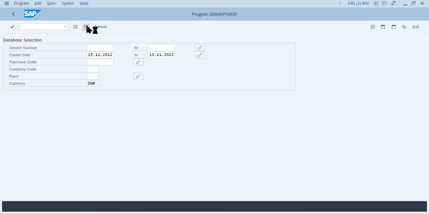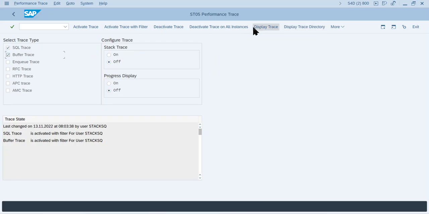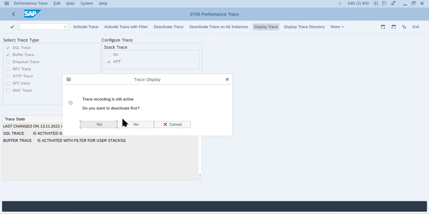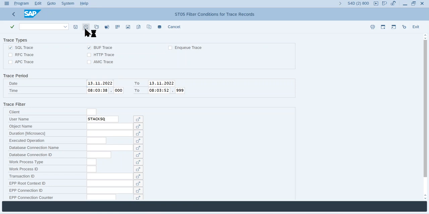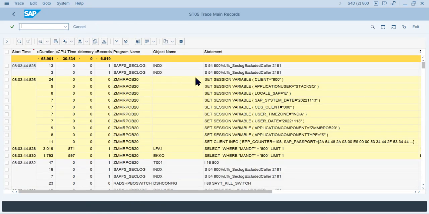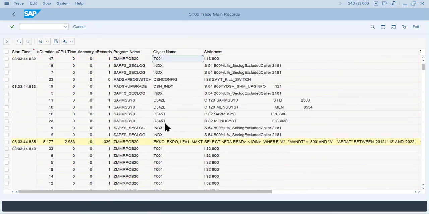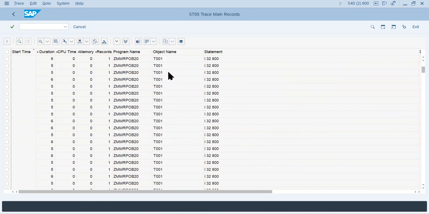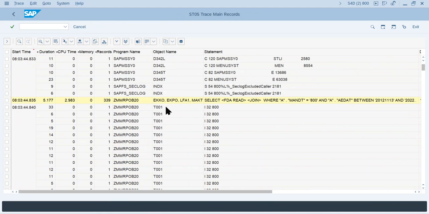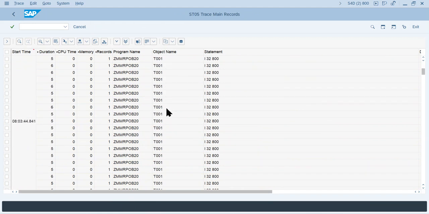I executed it already. Now I can go and display the trace and say yes and then execute. Now you should be able to see T001. You see there are so many buffer entries that have been made.